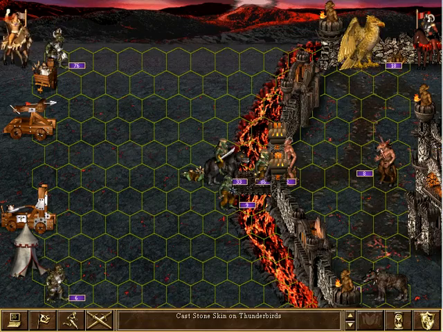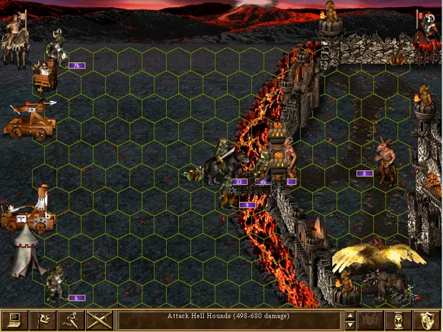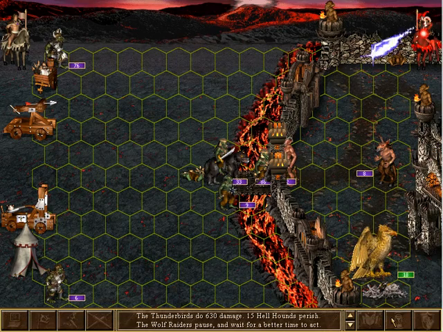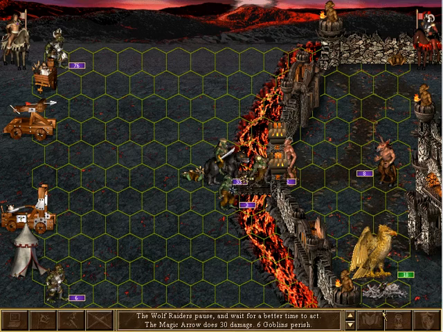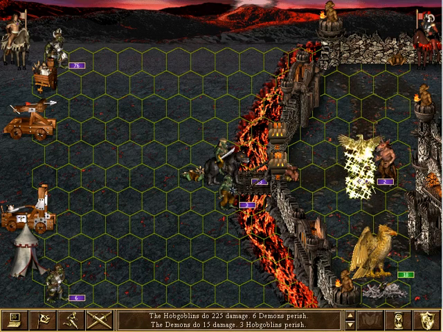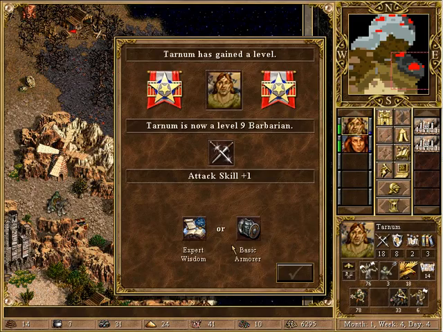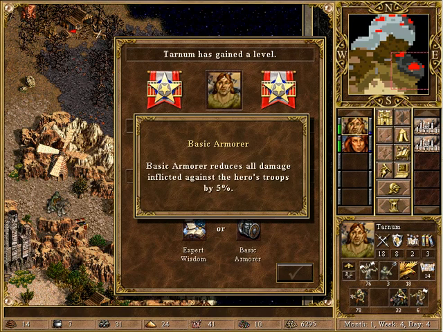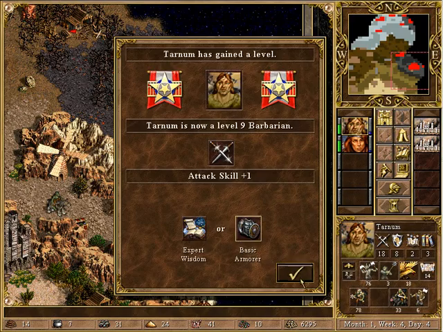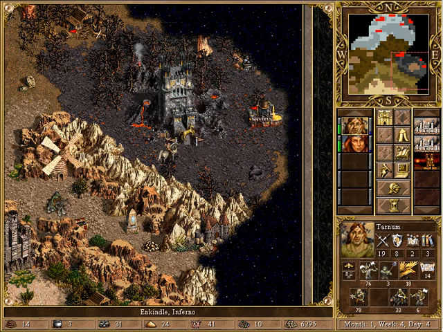Okay, first, stone skin. Just in case. Yay! Okay. So they attacked first, and they got killed. Nice. Oh, armor. Yes, I think I won that. Alright. Now I have another town. That's very nice.